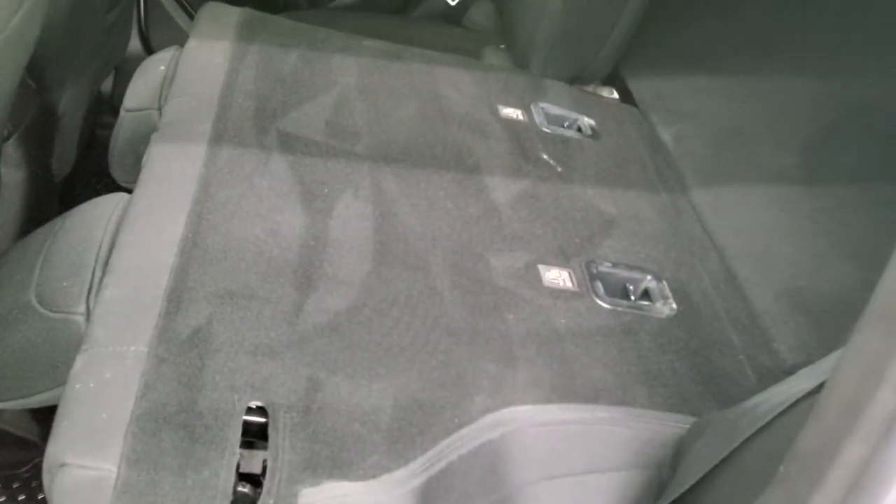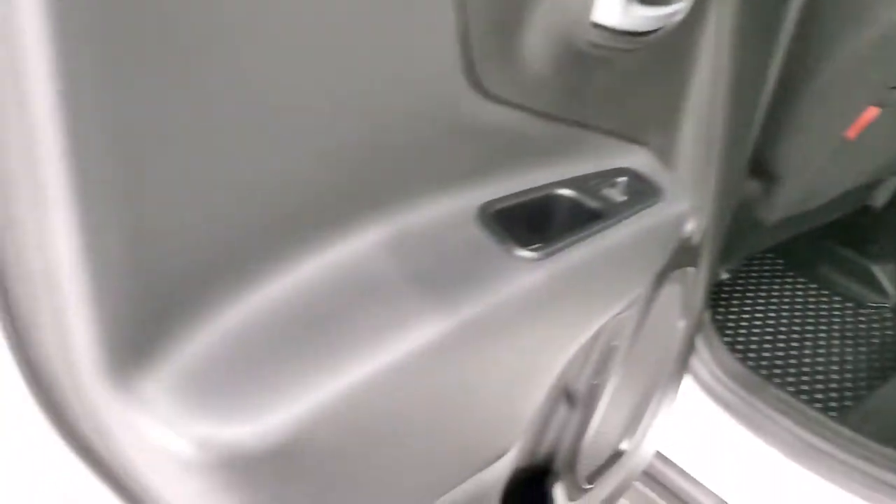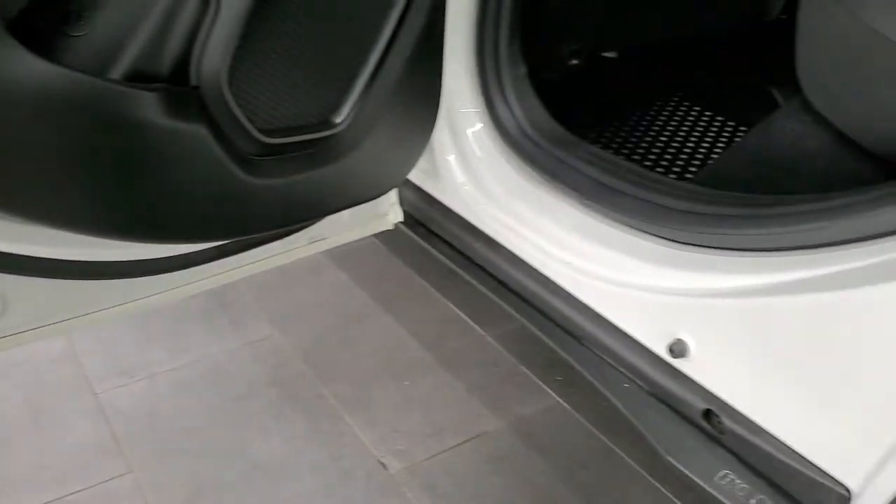This also comes with a 115-volt, 150-watt plug-in right there. These seats pull down for extra storage and go down pretty nice and flat, which is great if you have to haul extra stuff. Child safety locks on the back doors, and the bottoms of the doors all look really good.